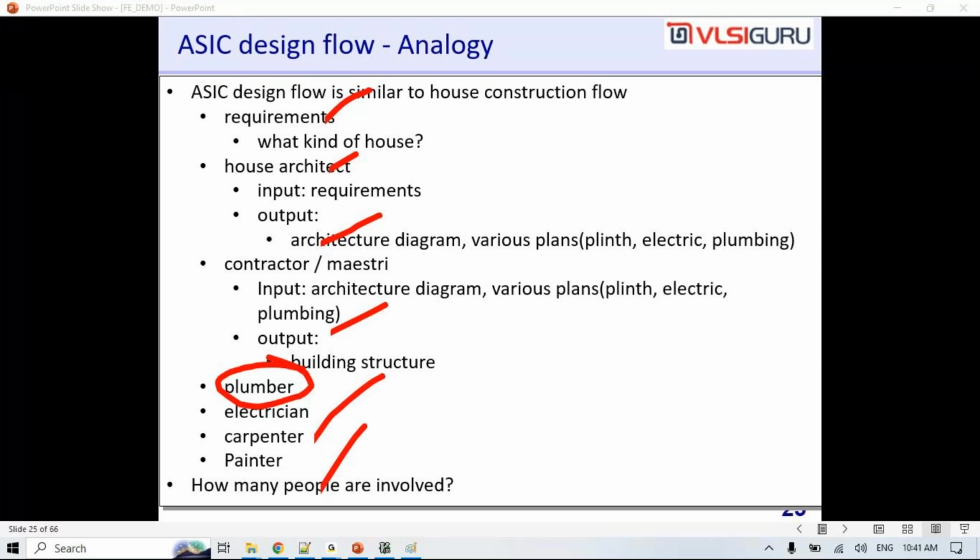If I'm building a team, my work is to get one house construction done. I want to hire different people. Will I hire a person who is very good at plumbing, or a person who knows a little bit about requirements, a little about architecture, a little about contracting work? Whom will I hire? Very good in one thing. I'll hire one person who is very good in one thing, because if he knows only a little, how can he do everything properly?